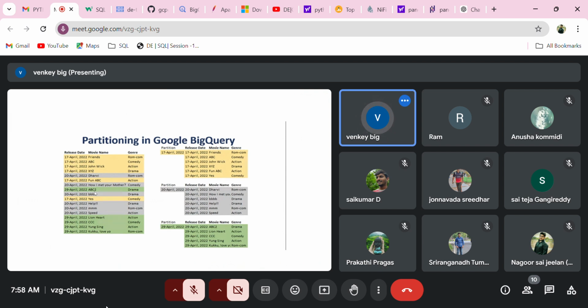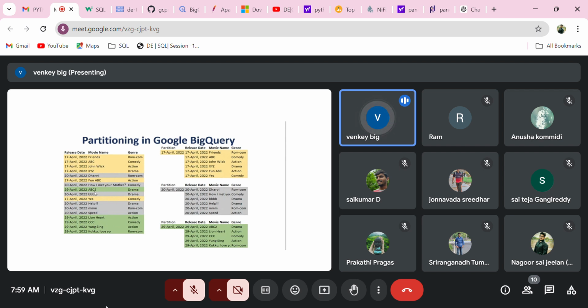Now when you apply a where clause or a select star from this table, or select particular columns from this table, for a non-partitioned table, it will go and scan all the records. And remember, BigQuery is a columnar data store. Be very clear, meaning like our Parquet files and ORC, it's a columnar data warehouse system.